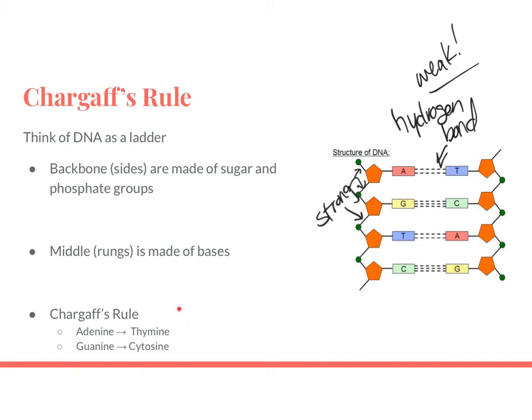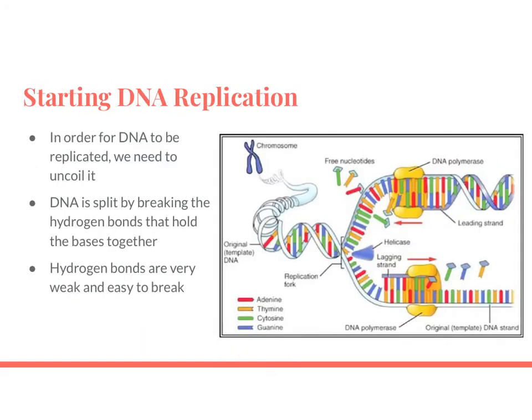As we keep going, we get to Chargaff's rule, and that's just how the bases hold together. It's pretty easy. A always goes to T. That's why every time here you see a red, it bonds to a blue, blue to a red. And then G always goes to C, or cytosine to guanine. So here we have our yellow going to green, green going to yellow. Every time in DNA, that is how they bond together, no matter what, and that's what we call Chargaff's rule.